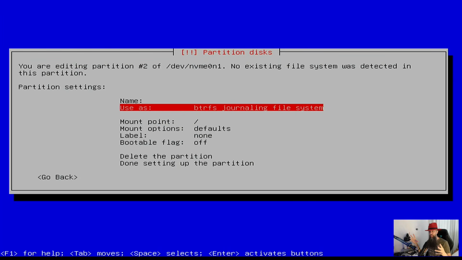If you're using Debian stable, there is a good chance that you're going to pick the ext4 file system, because that one is tried and true, and there isn't too much benefit in using a less tried and true file system such as Btrfs, unless you're using a rolling distribution where there is a high chance of breakage of your entire system.